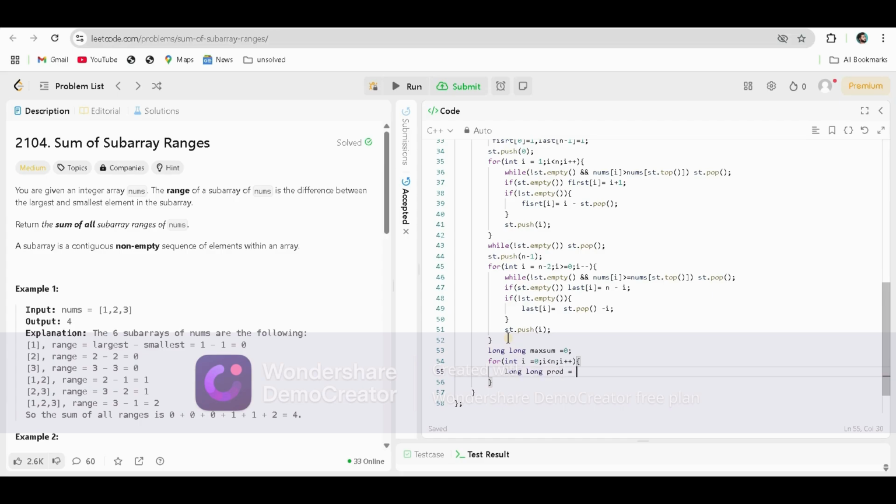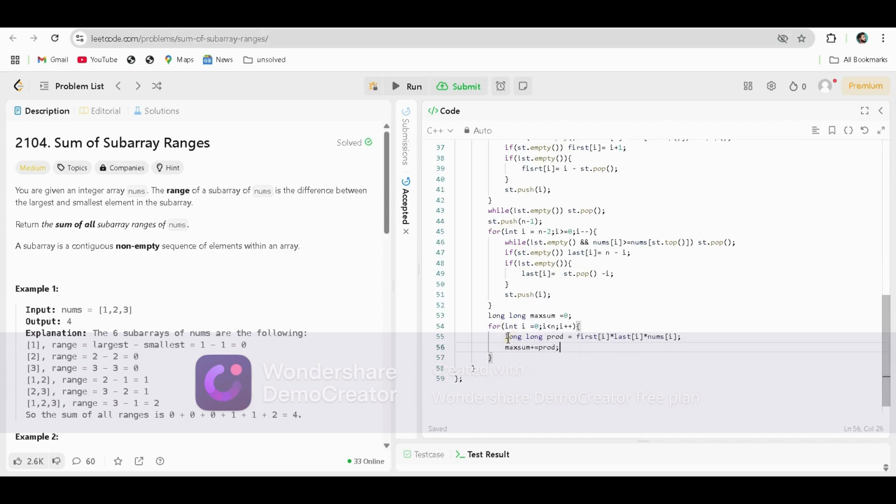First, similarly to finding the same things, first i minus, sorry, last i, and the value we have to add on, so it's nums[i], and we have to add it on to maximum: plus equals prod. That's how it goes. At the last we have to return max sum minus min sum, because max sum contains the sum of all the maximums in the subarrays, and min sum contains the minimums of all the subarrays.